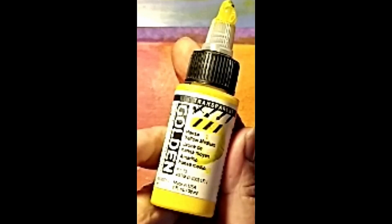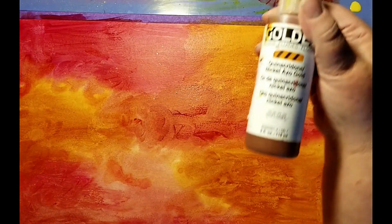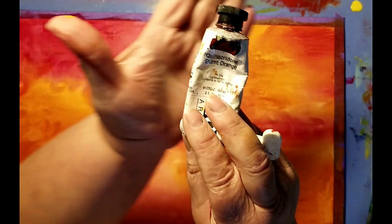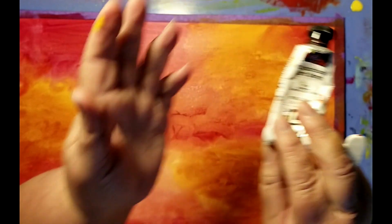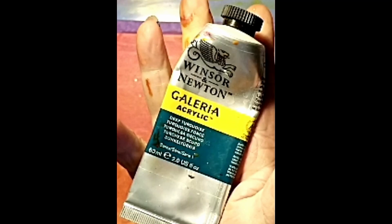Next, we're going to sprinkle on some Golden fluid acrylics. Back to the quinacridone magenta. Quinacridone nickel azo gold. And some quinacridone burnt orange. And that's quinacridone red. Deep turquoise.